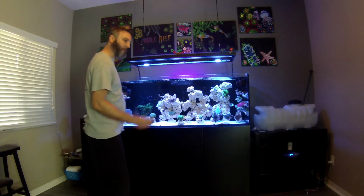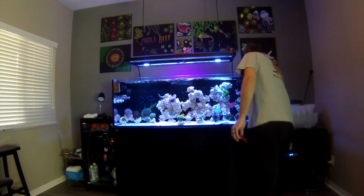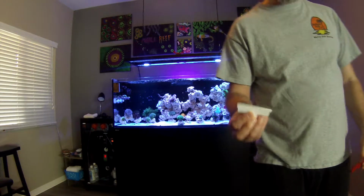Then what I'm doing is I'm taking my scraper. Now, I buy these in 3-packs. Some of them come with extensions. So I have this one's an old one. I have these that came in the 3-pack. The biggest thing, your razor's rust-free. It's got a flat edge, okay?